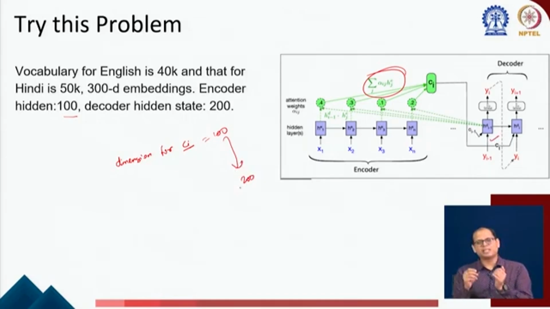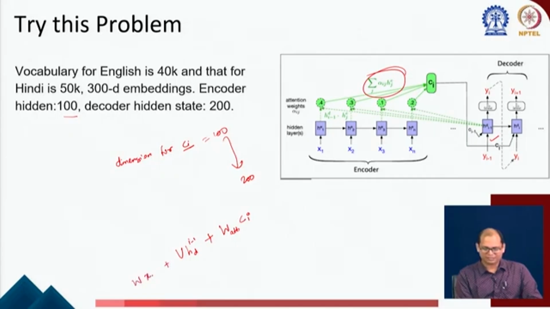So I need to multiply it with a matrix, say W, you can say the attention matrix, that will take this context vector and add it to other things, I mean, plus U times h_d(i-1) plus W times x_i. Something like that will happen, and then you have a sigmoid. The rest we have already accounted for in the previous slide.